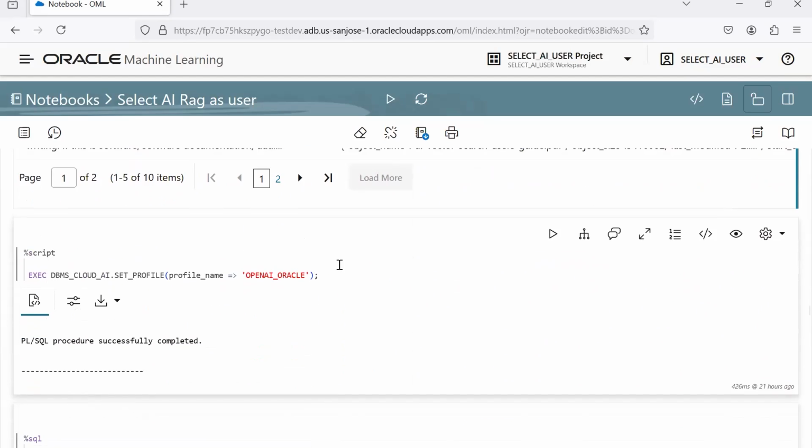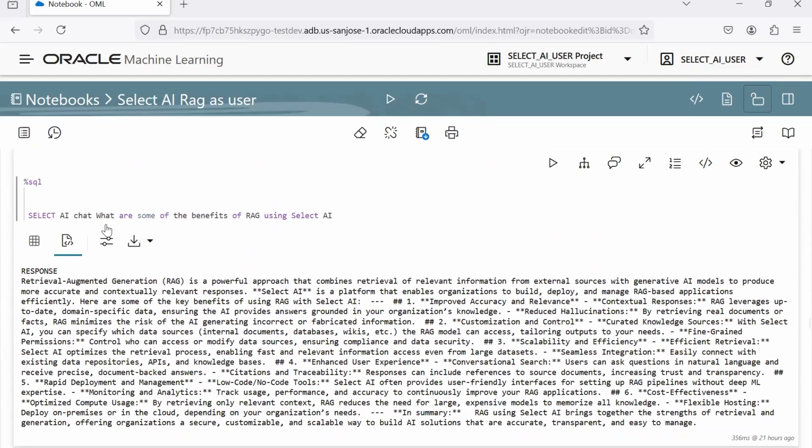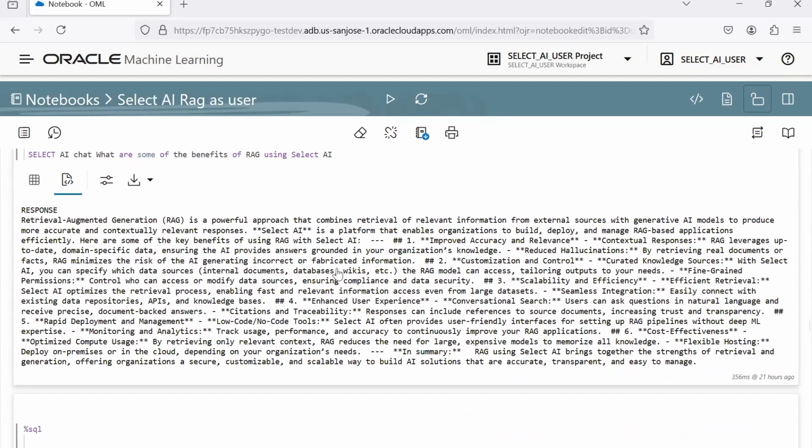Now I am setting the profile, and then we can take advantage of RAG with SelectAI. Here I'm asking a prompt with the chat action: what are some of the benefits of RAG using SelectAI? It gives you an answer from the general knowledge of the LLM.